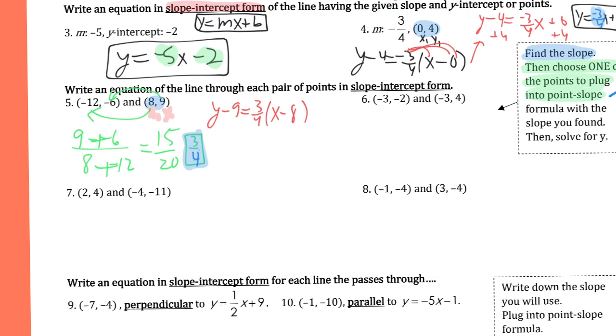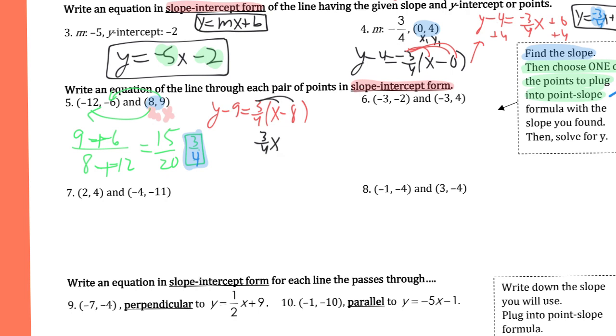But if it says, hey, I want you to get this into slope-intercept form, slope-intercept form is where you can see the slope and you can see the y-intercept, and it really is y equals mx plus b. And so you have to solve your equation in terms of y equals. So you have to distribute this, and if you need to use the fraction key in your calculator, you're welcome to. This is 3/4 x.